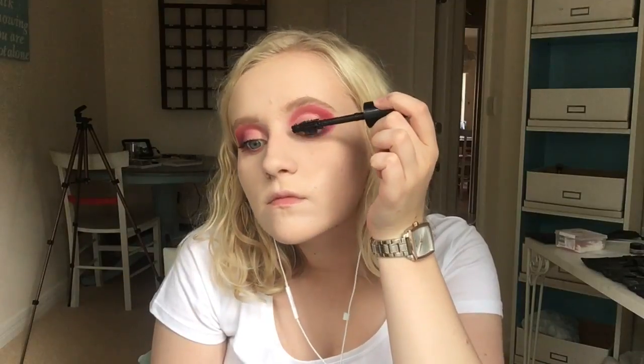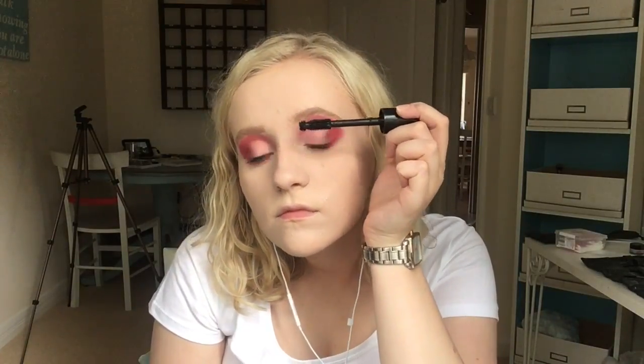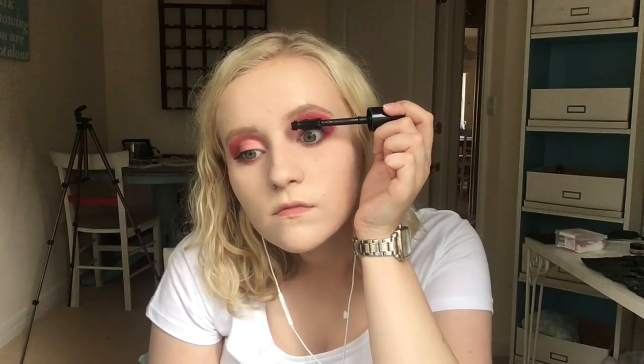And then I'm taking that same fluffy brush as well and using that to blend the edges of that lower lash line with the outer corner of the upper lid, I guess. Then I went in with the NYX XXL mascara on my top lashes, and then took the Kiko Milano full volume, I want to say, full impact volume, something like that, onto the upper and lower lashes. So yeah, nothing terribly exciting there, just my mascara.